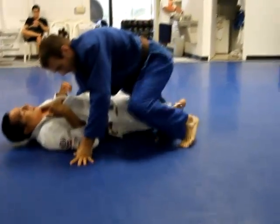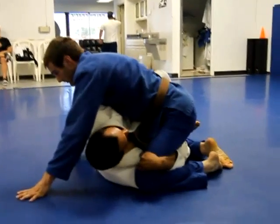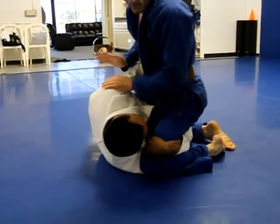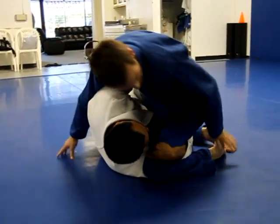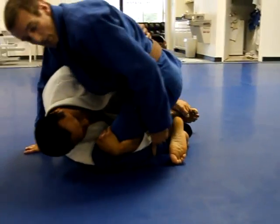Let's say I'm here. He gets his leg underneath, like he wants to deep half guard me. Look, uh-oh. I'm in trouble. He's starting to take my back. He's starting to deep half guard. Look, my legs, I cross them. But with the one he's looking to pick up on bottom.